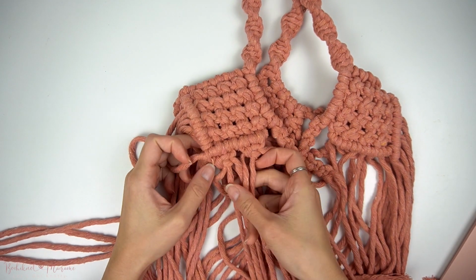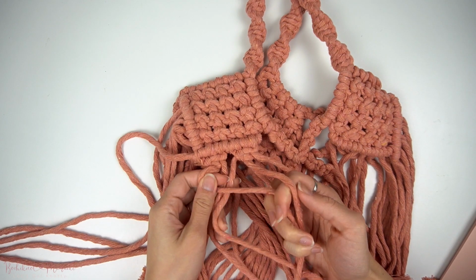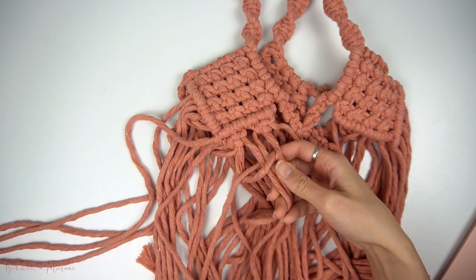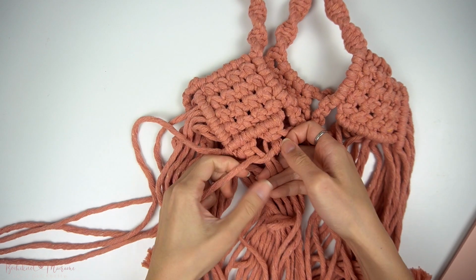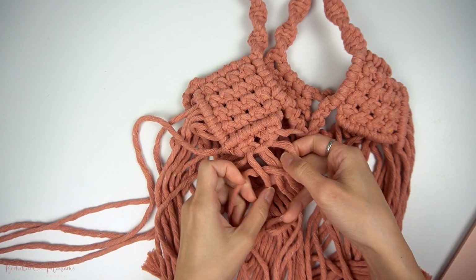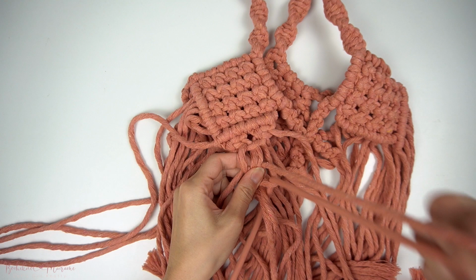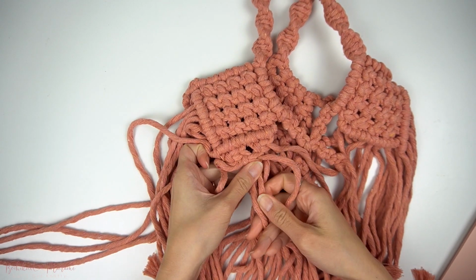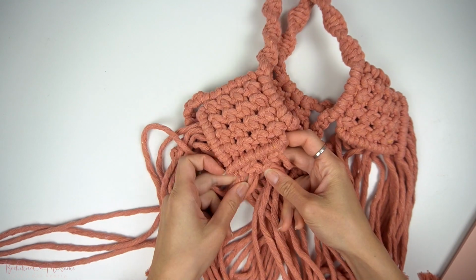Underneath and with the middle 4 cords, make an alternating square knot. You have made 2 rows of alternating square knots here. We're going to add 3 more rows for a total of 5 rows of alternating square knots. So continue with 3 more rows.